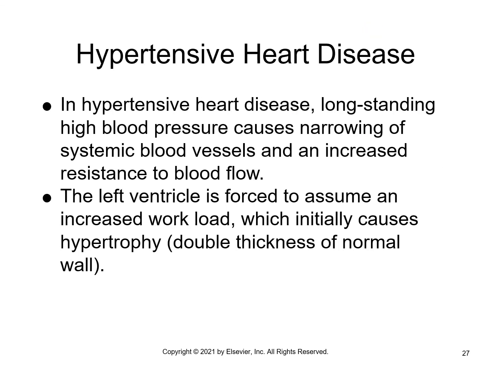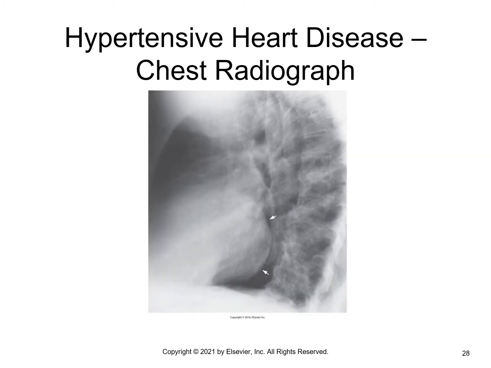So how does that hypertension, or the high blood pressure because of arterial resistance, cause heart disease? So if it happens for a long-standing time, it can cause narrowing of those blood vessels and an increased resistance to flow. When that happens, the ventricles are going to have to work harder to push blood out into the arterial system. So as that happens, our muscle cells typically of the heart are then going to hypertrophy and lead to cardiomegaly. And here's an example of a congestive heart disease patient with a radiograph. And you see this very enlarged heart in a lateral view chest x-ray.